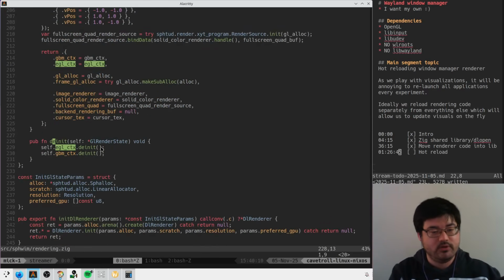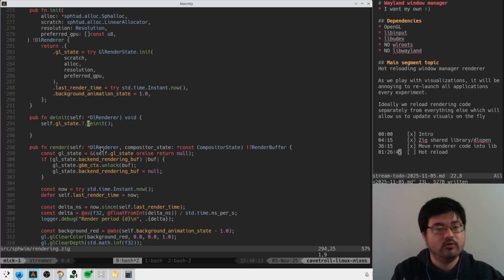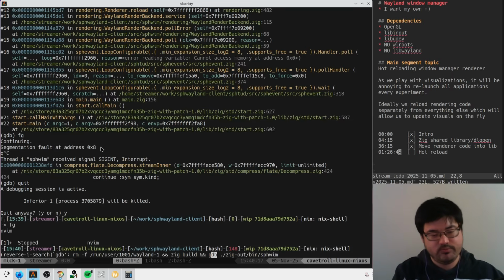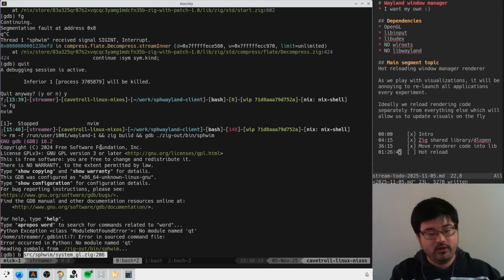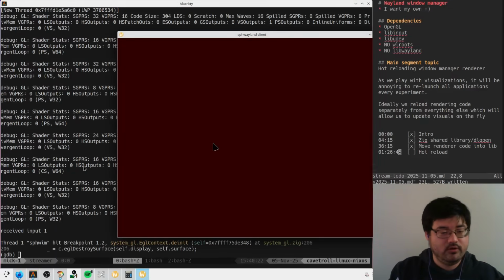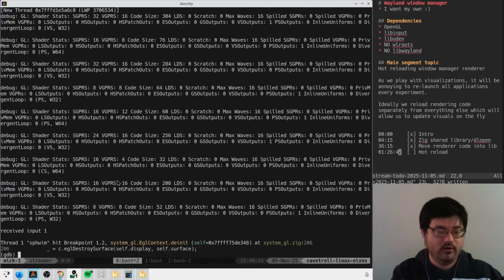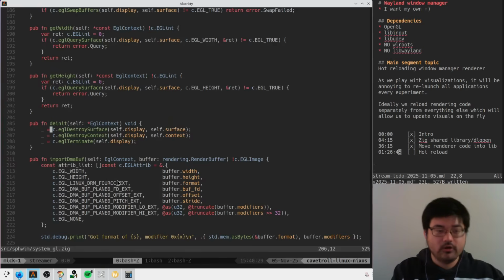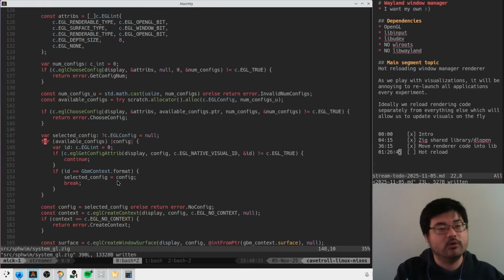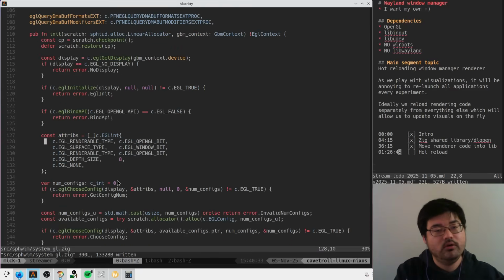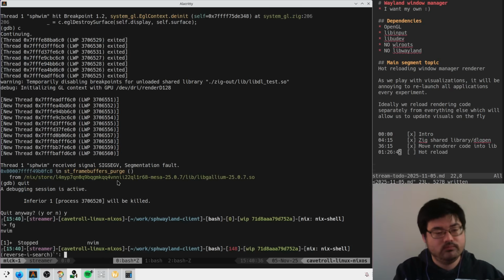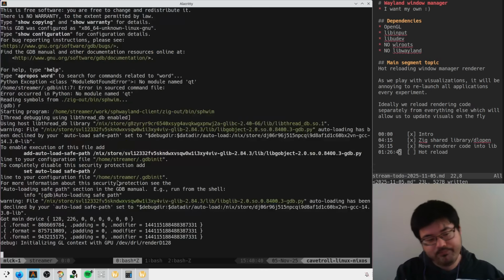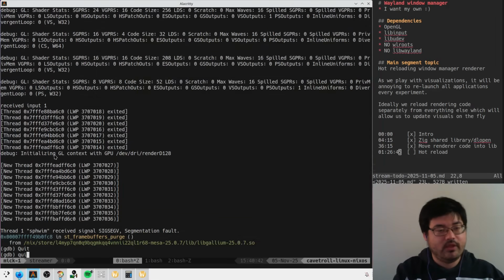We are supposed to. Okay, do we call this somewhere? Let's go here and put a breakpoint on EGL deinitialization. So that does in fact get run. Maybe EGL terminate is a no-go? Maybe we're not allowed to tear it down and bring it back up? Nope, that's not it.